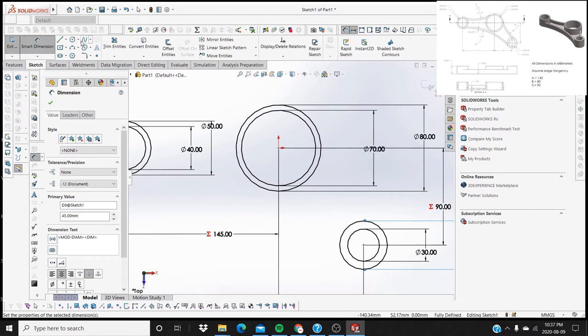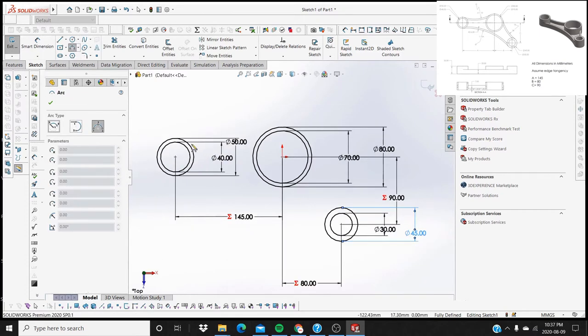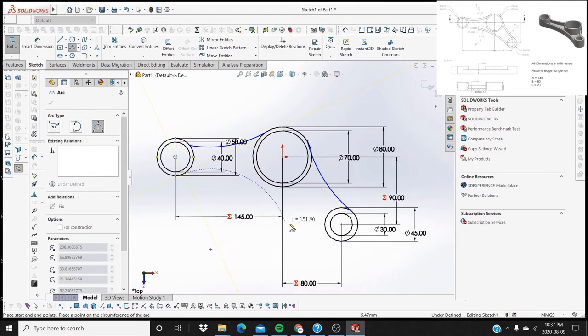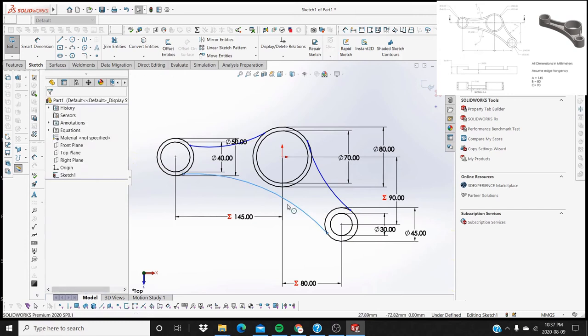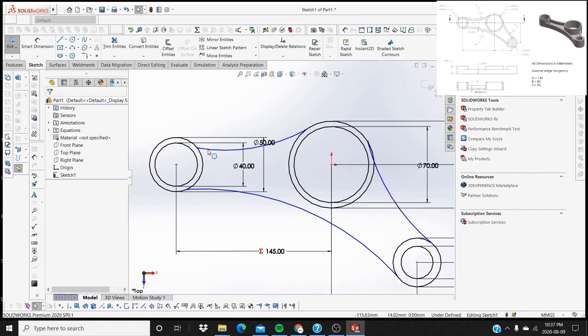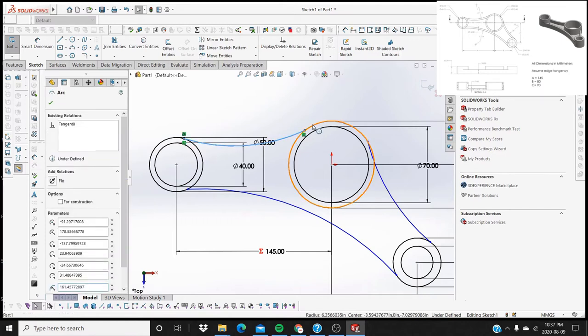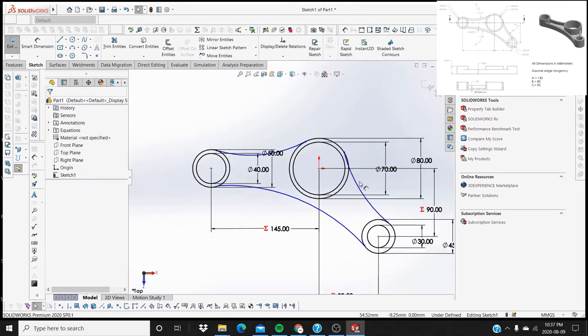Now that I have my circles defined, we can create the arcs in the top view. Remember, the order to make sketches in general is to first create the entities, add relations, and then add the dimensions. In this sketch, since it was more complex, I followed the order for the circles first and then the rest of the sketch. It is good to note, however, that if you were to create all of the entities first, including the arcs and the circles, that would be an acceptable way to model this.